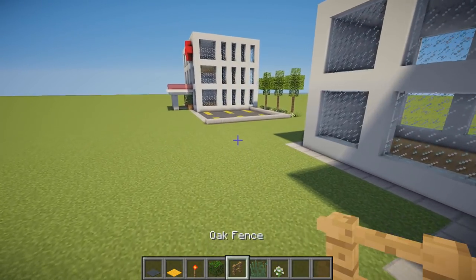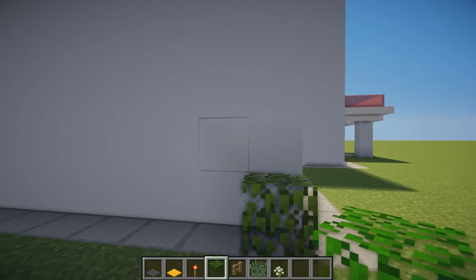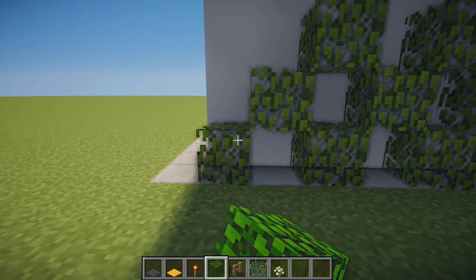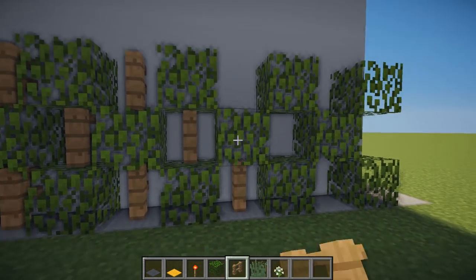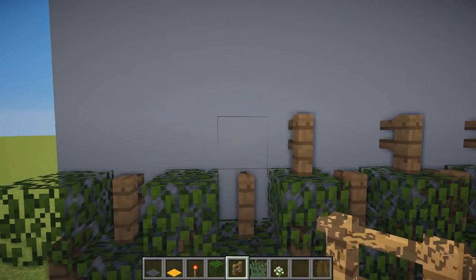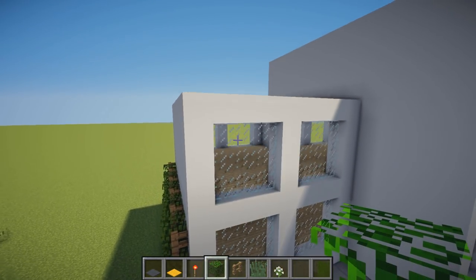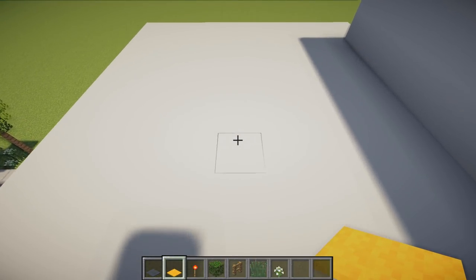On our blank wall to the left of the build, place a pattern of leaves and fences 4 blocks high from the ground. Finally, let's add our helicopter pad, place a 3x3 yellow carpet square in the center of the smaller section of our roof.